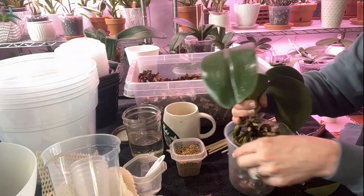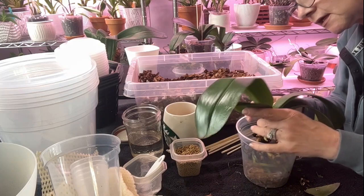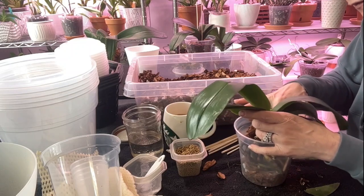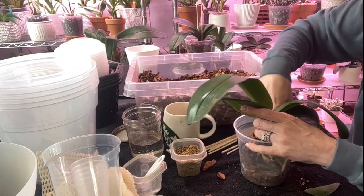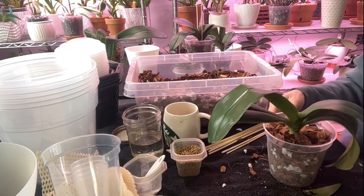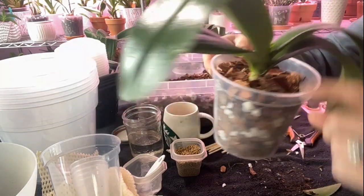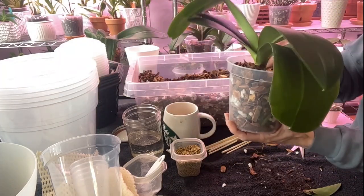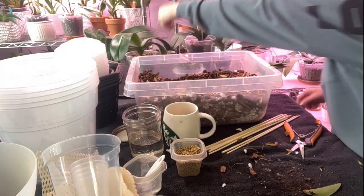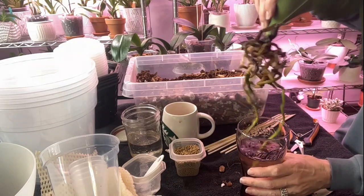Let's put her in here — a little trick is you can twist your orchid into the pot to help her stay. I'll fast forward over filling in the media and come back when done. There she is. At the end I put two pieces of large bark — stuck one long piece and braced it to help hold her steady, since she didn't really need a stake. I remembered the fertilizer this time! And then let's look at the last big girl here.